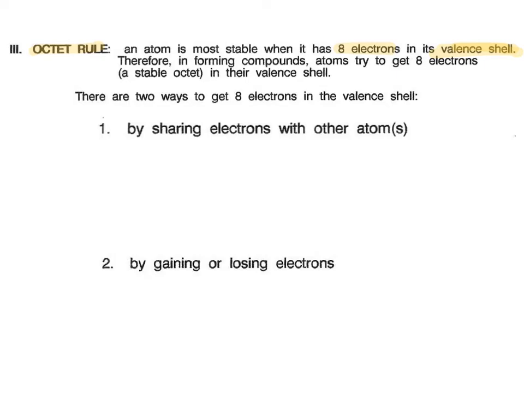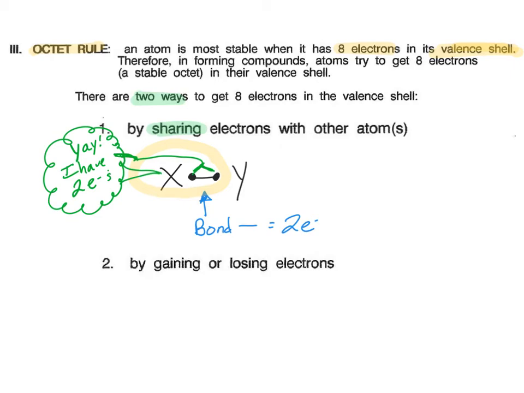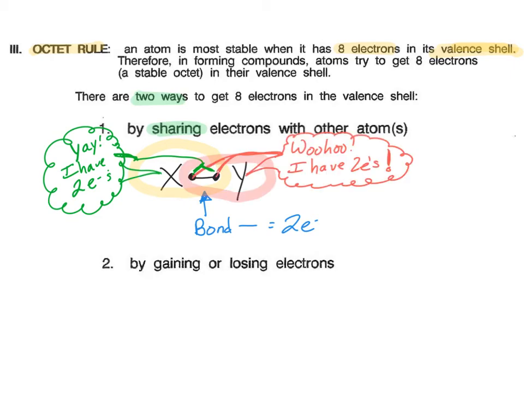There are 2 ways to get to the correct number of electrons. One way is to share electrons with another atom. If they share the electrons, they both get to count those electrons as if they were theirs. Sort of like going to the bank and you put in $10 and your husband or wife puts in $10, and then you put it all together and you say, well, we have $20. And for our atoms, what they think is they each put in 1 electron, so they each think they have 2 now. That would be like us thinking that we each have $20 in the bank. Not good for banking, but it works out for these atoms.